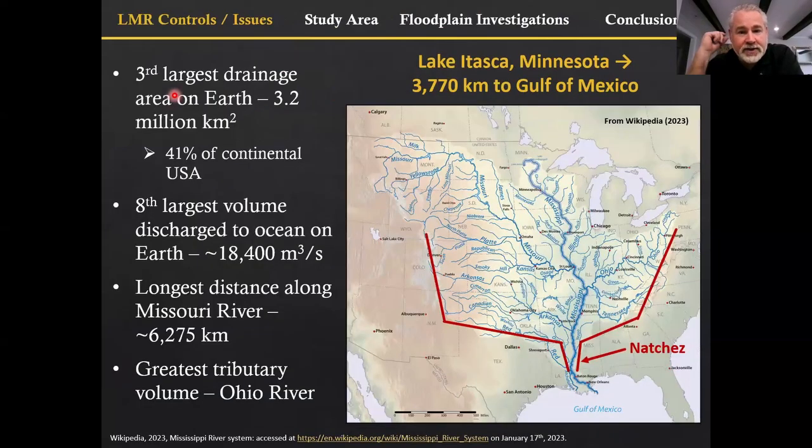So I'll go ahead and start off with just a little bit of information about the lower Mississippi drainage. As you can see right here, it's the third largest drainage in the world. Of note to this talk is that more than half of the watershed drains subhumid to semi-arid zones of the central and west central North America. In the eastern side of the watershed, the Ohio River primarily and the Tennessee drain more of a humid part of the watershed. So you've got a lot of natural diversity that all gets funneled in as the river moves south to the deltaic apex right here in the vicinity of a city called Natchez, Mississippi.